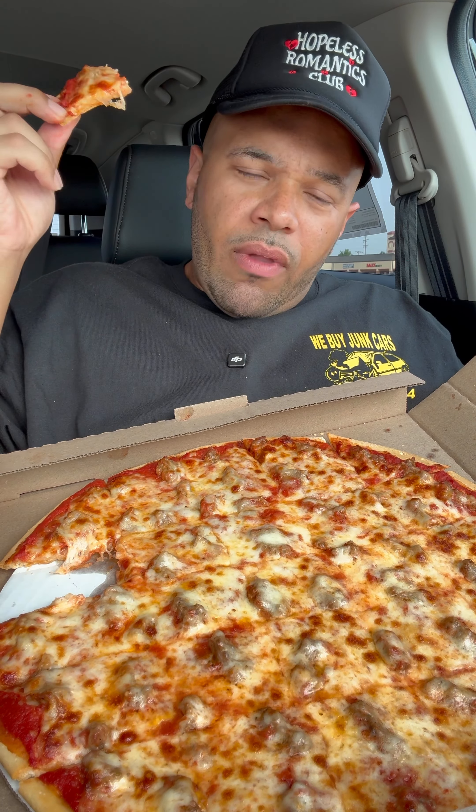It just ain't no comparison. The butteriness, that Chicago sausage — I swear to God, Chicago sausage pizza, the sausage tastes so much different in Chicago than anywhere else. It's like not only do they got Chicago style pizza, they got Chicago style sausage that goes on Chicago pizza. Y'all may feel different, but comparatively, it don't compare.